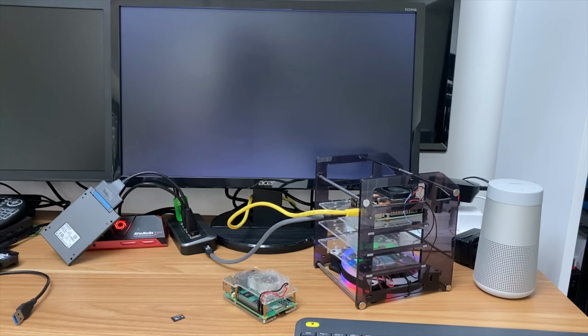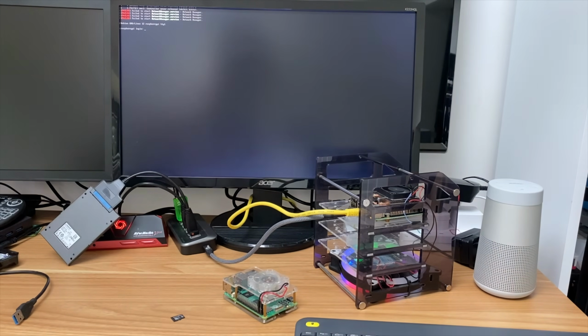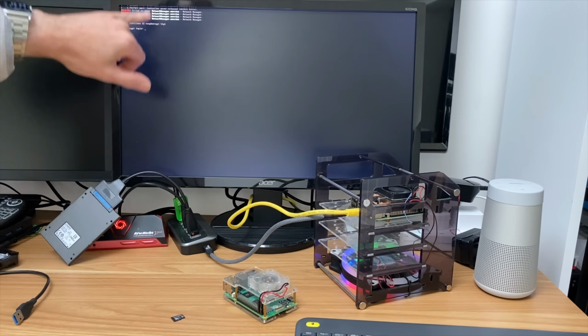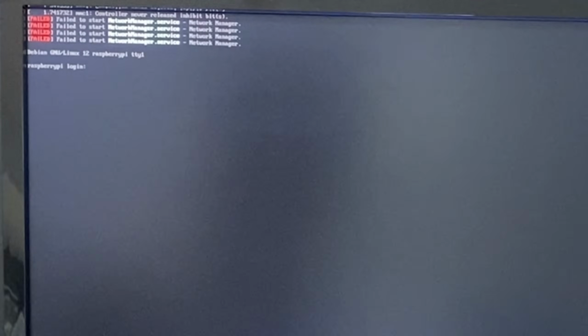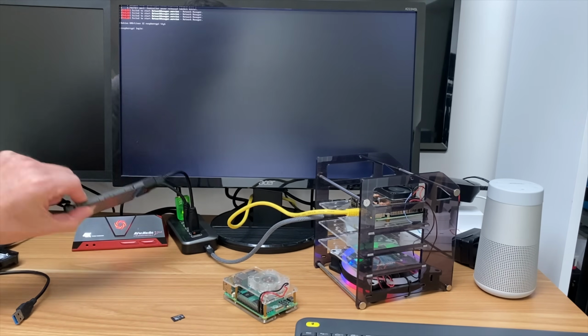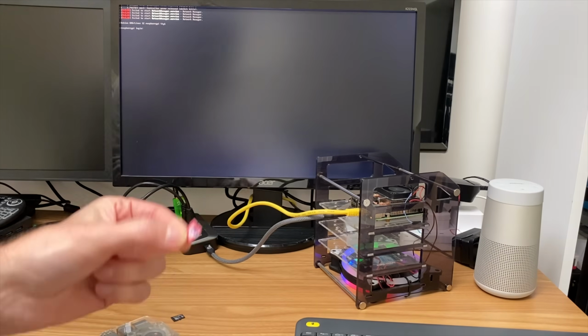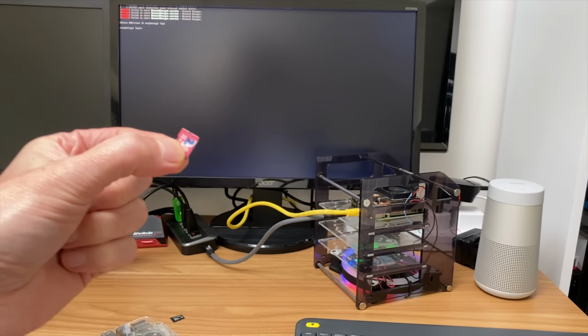Okay, my blue lights come on and you can hear rain in the background. It's not my fan. So at this point it would go past this and then come up with a network error on the Pi 5. Oh, it's still doing the same. So we've got some weird network manager thing through USB. This is exactly the same backed up image on this Kingston drive as I've got on this SD card, but it's not working. That's really weird.